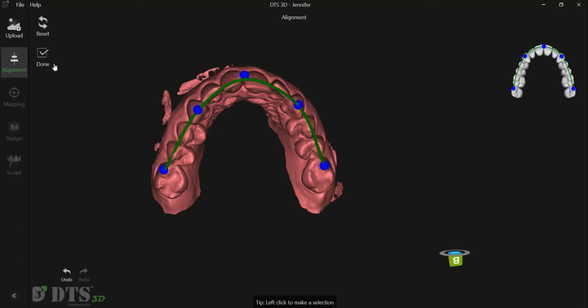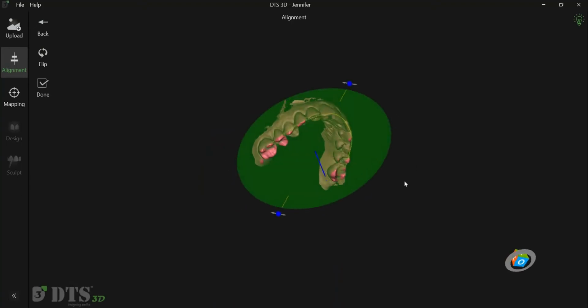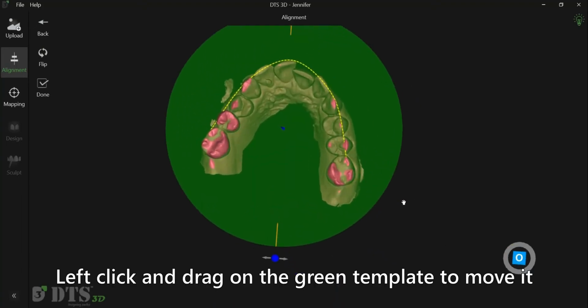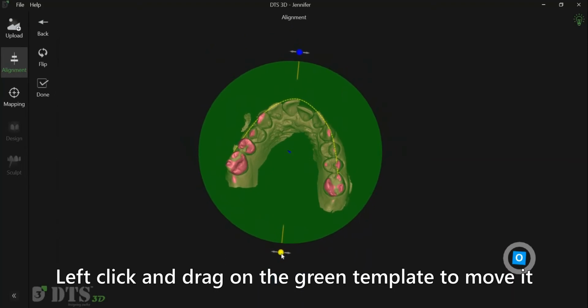Once all the points have been marked, press Done, which takes us to alignment screen number 2, where you can refine your alignment. Make sure the yellow line is along the midline of the scan, so you can just refine it a bit.